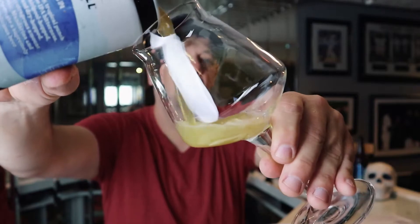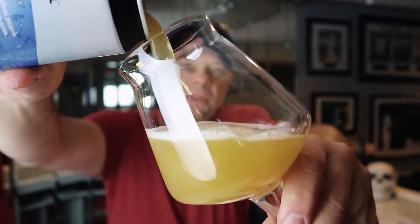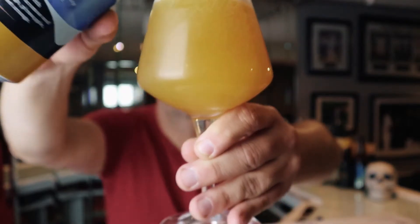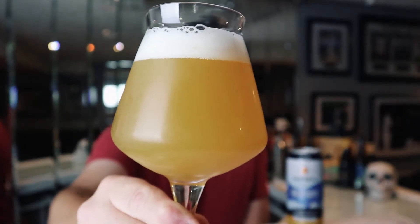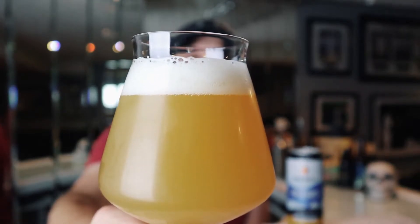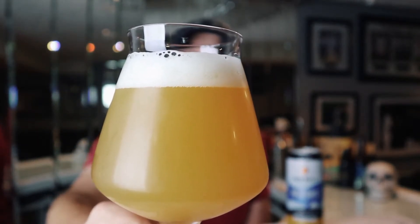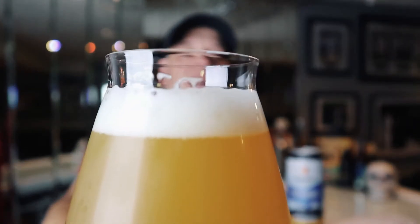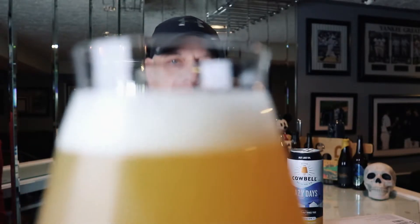Hazy juicy IPA — let's take a look. So far so good. It is hazy. It's not as hazy as I thought it was going to be, but it is hazy because they told me it was going to be, and I'm glad that at least that's going the way it's supposed to. It is hazy, it's yellow — actually a nice bright yellow on this one. Now that I've repositioned the light you can really see it. Head on this one is big soapy bubbles. It poured off with about a finger and a half and it's slowly dissipating.